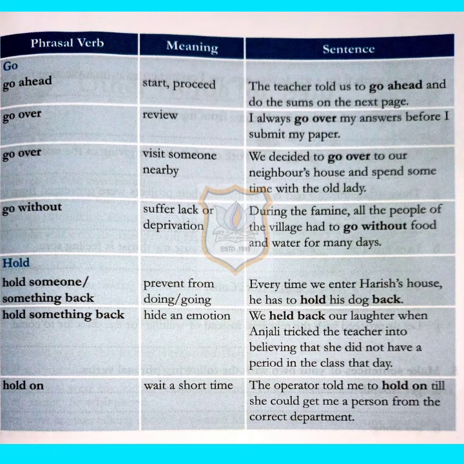Second one, hold something back. Hide an emotion. The sentence is we held back our laughter when Anjali tricked the teacher into believing that she did not have a period in the class that day. Then the last one is hold on, means wait for a short time. The operator told me to hold on till she could get me a person from the correct department. So children, these are the phrasal verbs. You have to understand its meaning and how to use these phrasal verbs in a sentence.